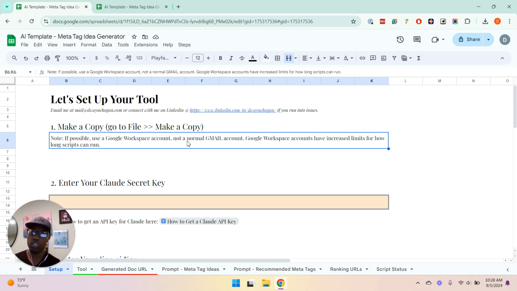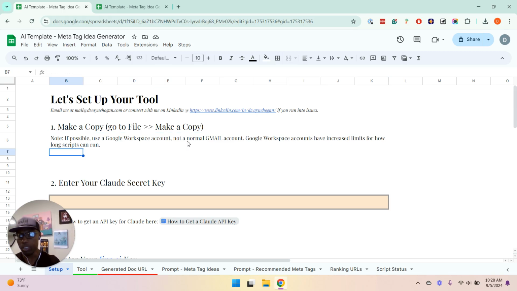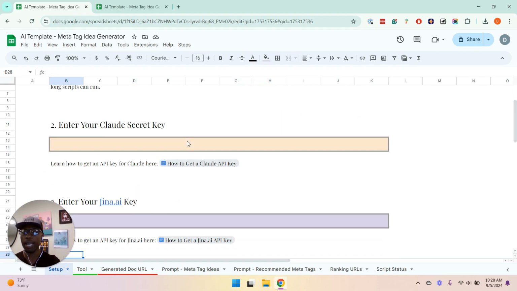The tool uses three APIs. So I'm using the Claude large language model. I'm using Claude instead of ChatGPT because I just found that for writing, Claude is a much better writer, in terms of voice and tone, so I stuck to Claude on this. It uses Claude 3.5 Sonnet, the latest version. So you're going to enter your Claude API key.